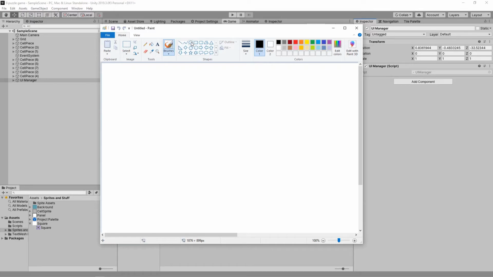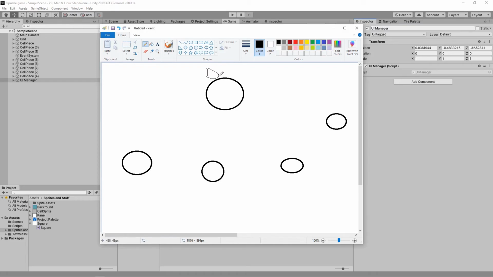So let's create a main manager right here, and then different types of sub managers. What's going to happen is this manager says do something, and whenever this manager says something needs to be done, all of these managers that need to listen to this are going to do their own separate things.